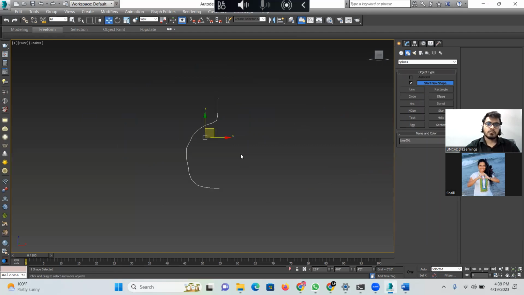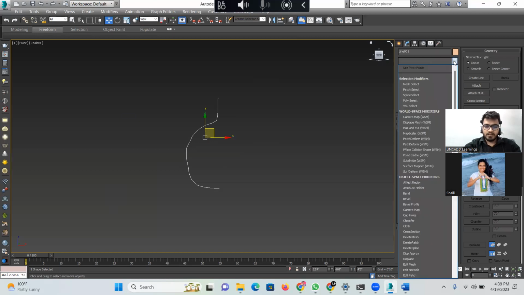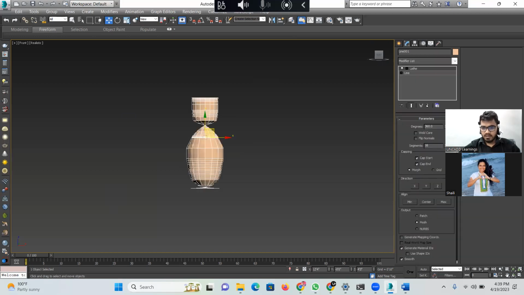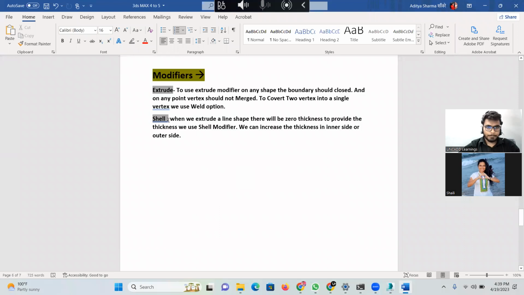Now I'm going to use a modifier. The name of the modifier is lathe. Lathe modifier, L-A-T-H-E. That is the lathe modifier.